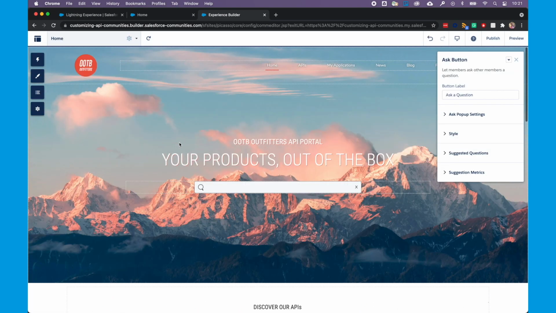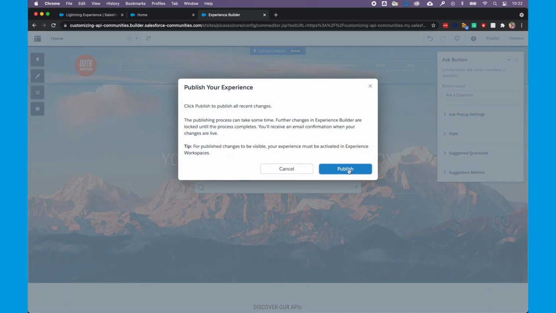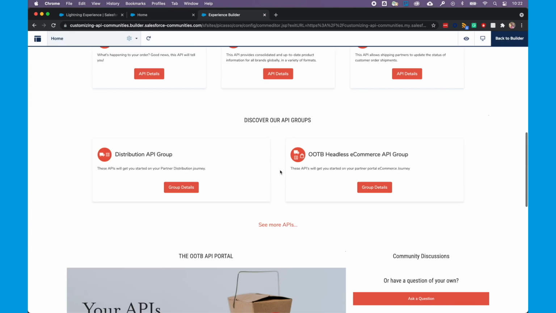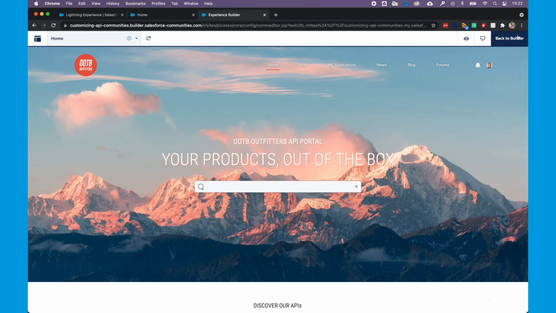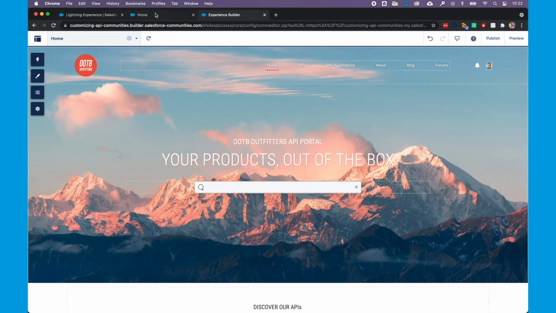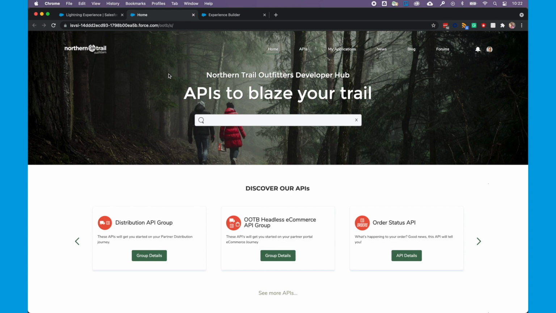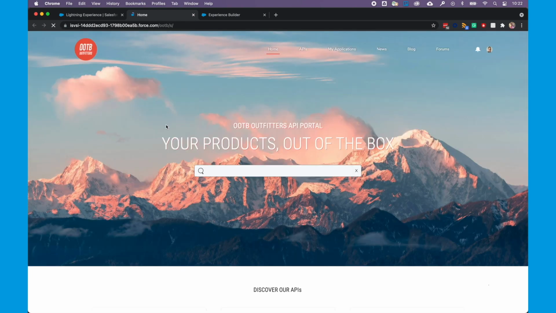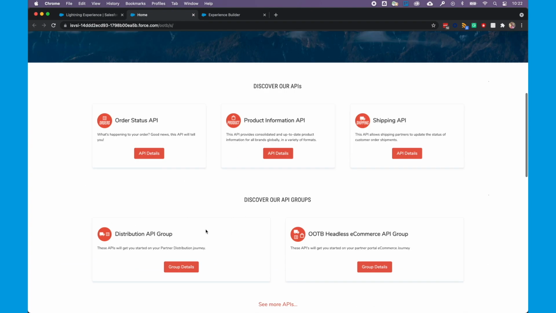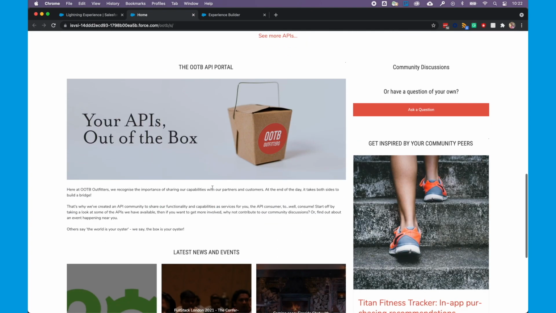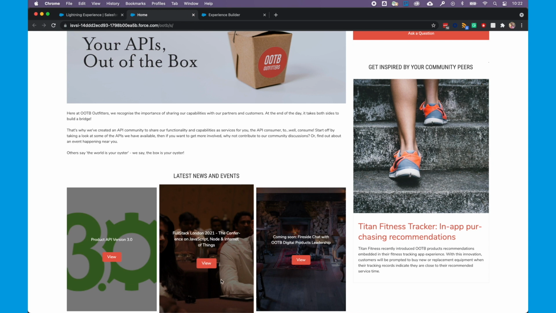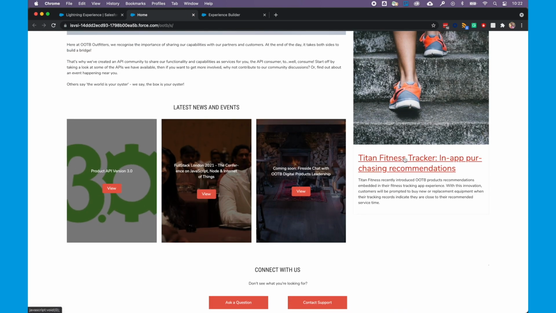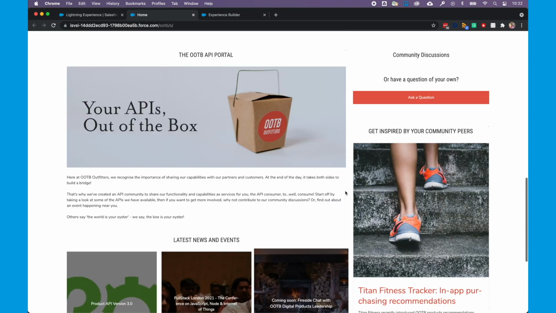So this looks pretty good. I'll hit publish. We can click preview. That's one way that we can check what this looks like. Or we can go to this bit as well and we can click refresh. And that looks much better. As I said, there won't be any community discussions yet, but we can see all the other aspects, and you can see that zoom in aspect as well that we configured, and all of the links to the other articles.